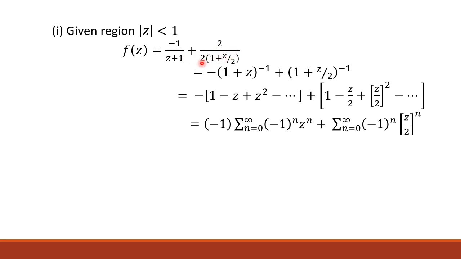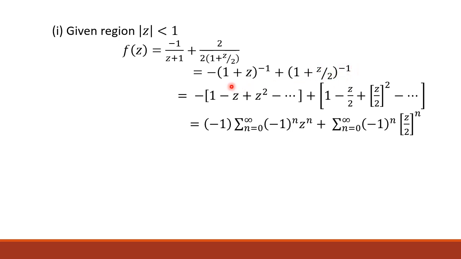For the second term, the constant is 2. If we take 2 outside, the second term denominator becomes 1 plus z by 2. Now we take this (1 plus z) to the numerator. It goes in the form of (1 plus z) the whole power minus 1. For the second term, the 2 cancels. Now take this term to the numerator. It goes in the form of (1 plus z by 2) the whole power minus 1.